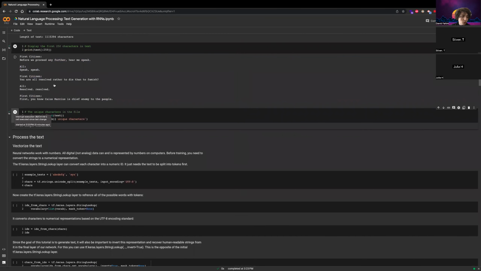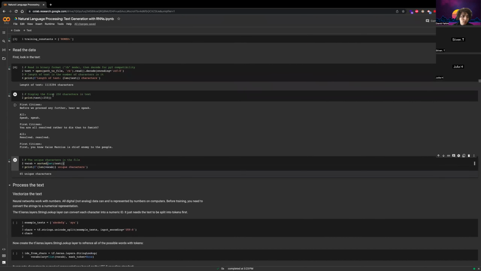So right here, we're going to get the unique characters inside a file. We create a set, which is a feature in a lot of different programming languages, where you take a lot of data. In this case, we have a string. And in Python, if you pass that into the set, it interprets it as basically a list or an array, and it converts that into a set.